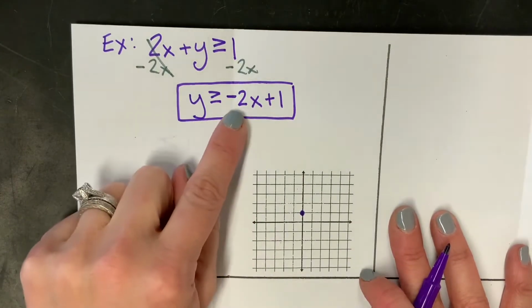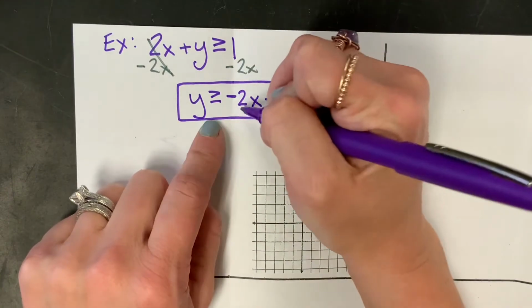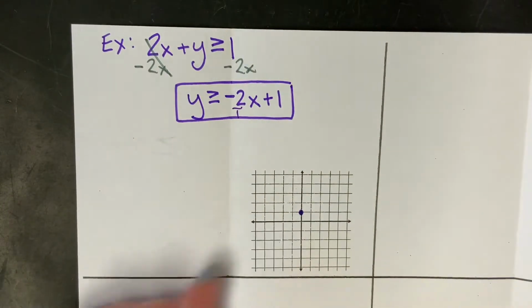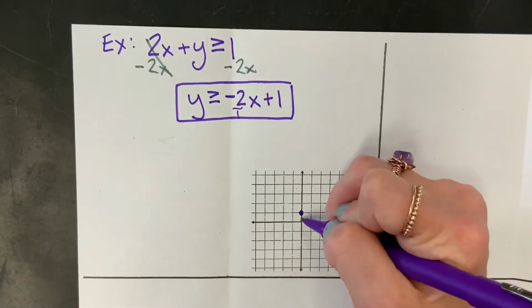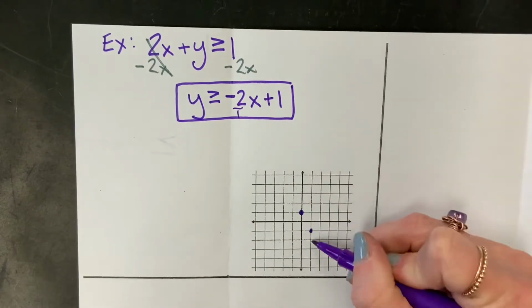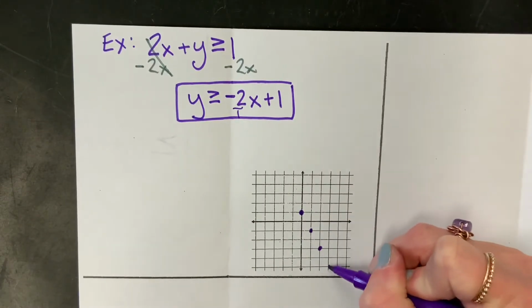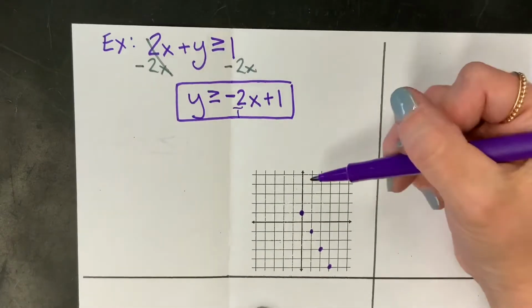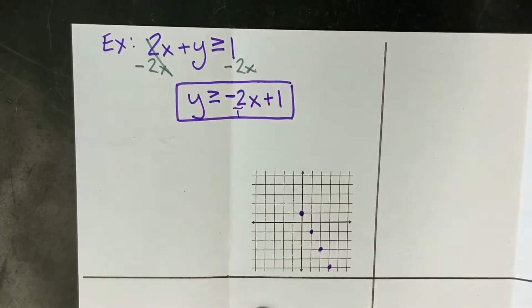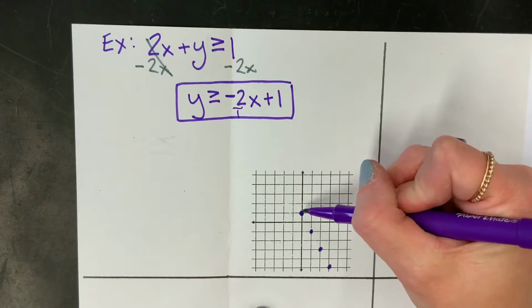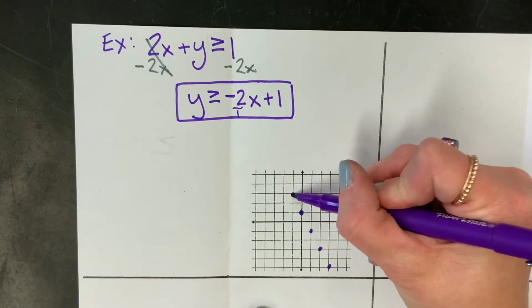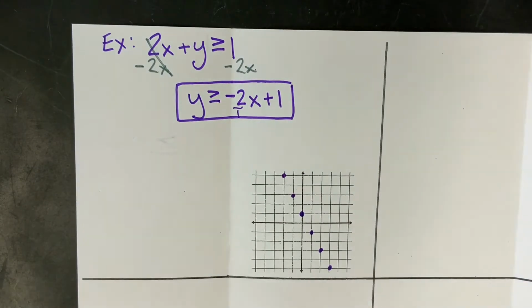And then the slope is negative 2, or you could think of negative 2 over 1. So what does that tell me to do? Down 2, right 1. Down 2, right 1. How can I plot points on this other side? Do the opposite. Go up 2, back 1, up 2, back 1. I've said this before, try to plot as many points as you can on the graphs that you're given so that your line is as accurate as possible.